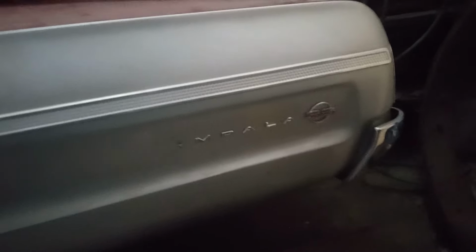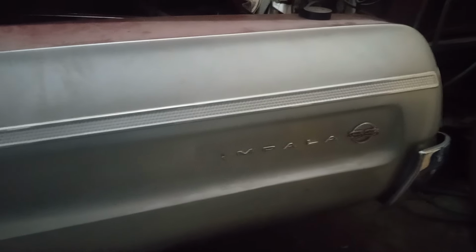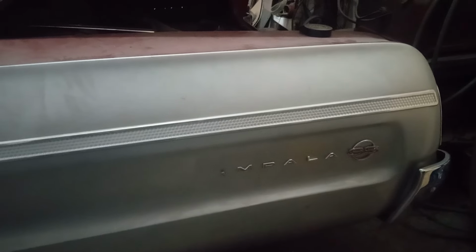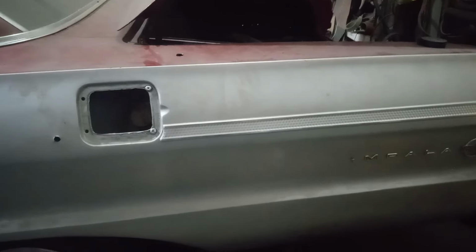And see, here's a weird thing. The guy who was working on this, he was trying to convert it to an SS. It's not an SS, it's an Impala. But there's a lot of fake Super Sports out there. So he's got all the chrome trim and stuff for the Super Sport. Came with the car in the unfinished project. Well, no, my brother's going back to the original, what it's supposed to be. But there's a point in there where you really can't do that anymore. But say, if you're going to make a two-tone, okay, yeah, see, here you got a break in the line. You could go with a different color top. But breaking like that, that's just weird.